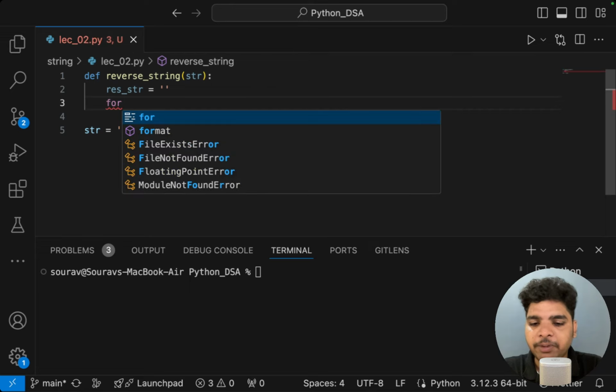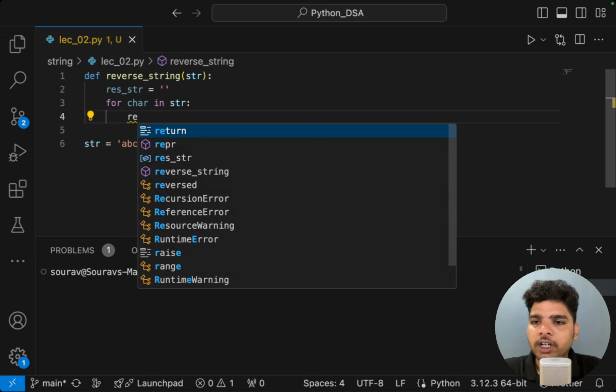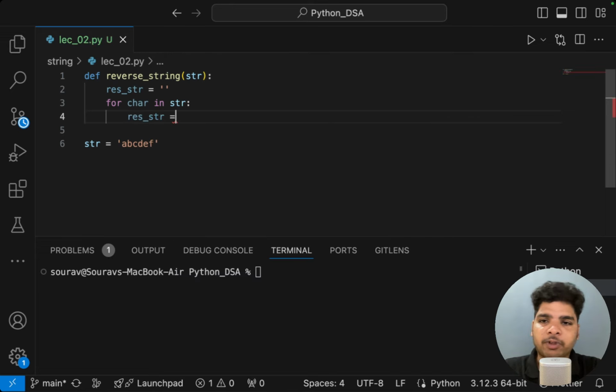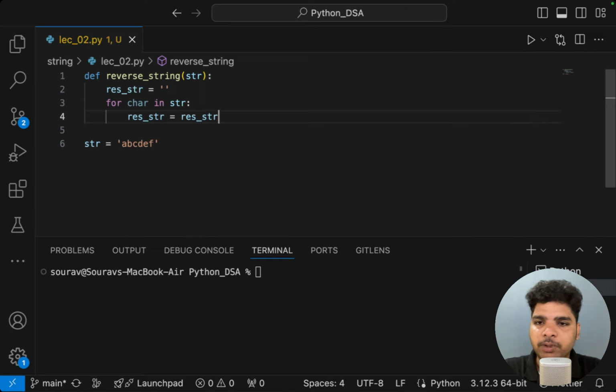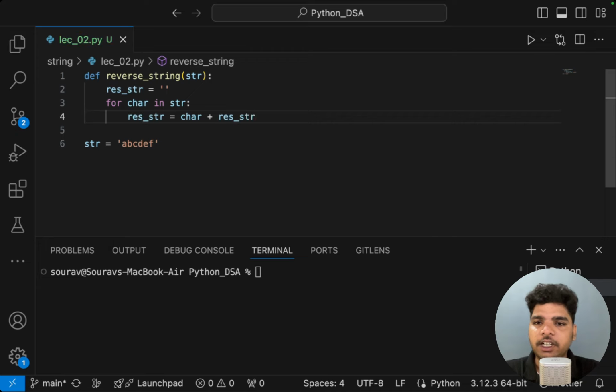Then we'll run a for loop, for char in str, and every time we change res_str to char plus res_str. At last we return this res_str.